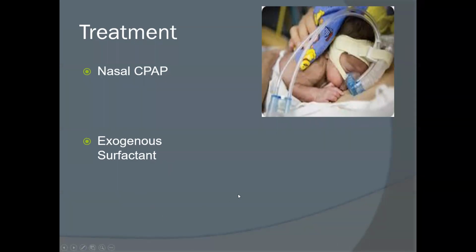Exogenous surfactant. I feel like we talked about this recently. The word exogenous just means from outside the body. So when you deliver surfactant, you get it from the pharmacy and you draw it up and you put it into the neonate's lungs. It's considered an exogenous surfactant because it was not produced by the infant themselves. So when we have surfactant in our lungs, that's considered endogenous, like our body created it. Exogenous would be we're delivering it to the body. So exogenous surfactant.